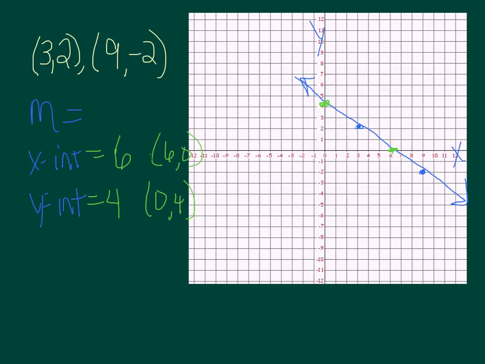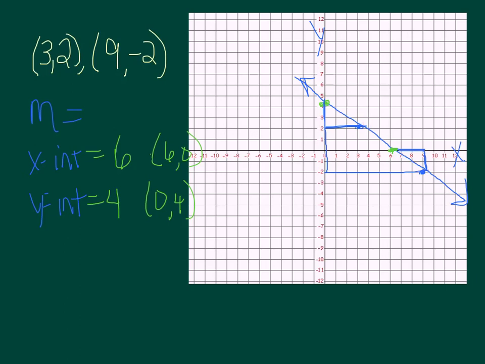And my slope. I have 4 points here. You can take any 2 of the points. It does not matter which ones you use. I could draw a line here, or here, or I could even take these and go all the way down here. Now the closer the points are, the more likely you're not going to have to reduce. If I take the 2 points that are farther apart, I'm going to have to reduce. So I just try to prevent as many chances for error. I'm going to go ahead and take these 2 points here.